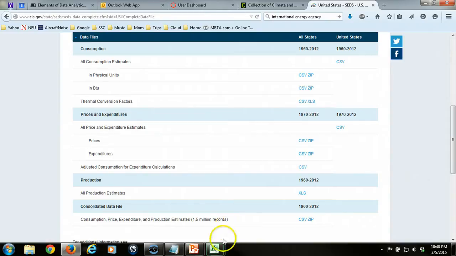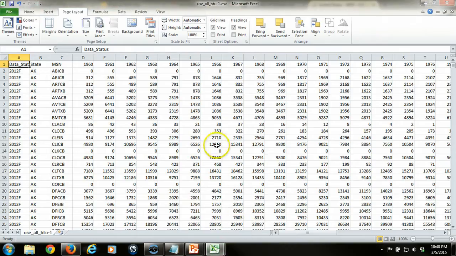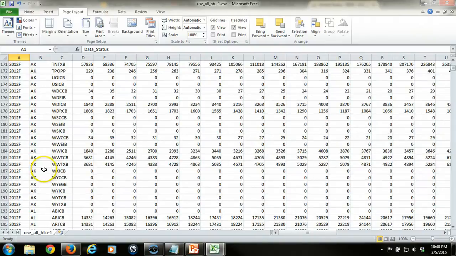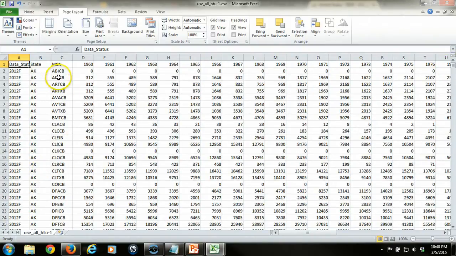The table that gets created is going to have a lot of data in it, and it won't necessarily be intelligible at first. But I think when you look closely at it, you can notice that we have years along the top row. We've got at least one column that has what look like state abbreviations. That looks like Alaska for the first one. And then we also have a third column here that has a variety of cryptic codes of some sort. So we need another file in order to interpret what it is we're looking at.